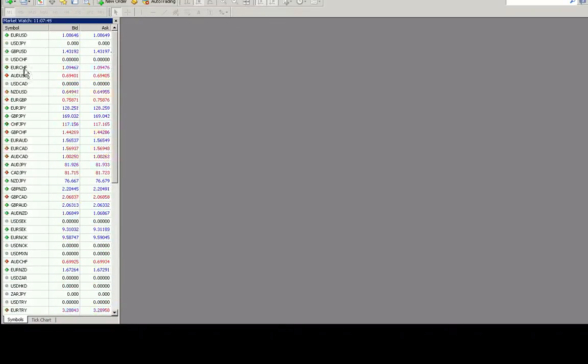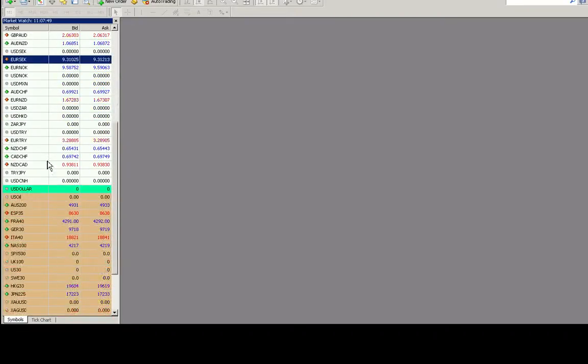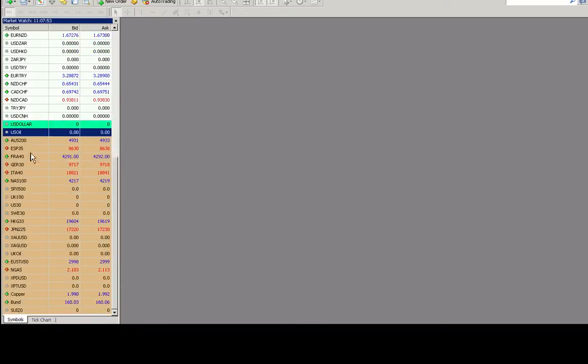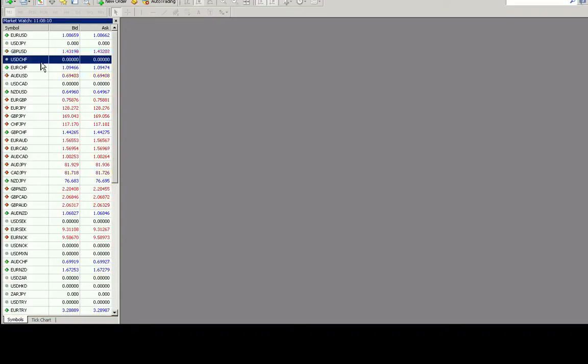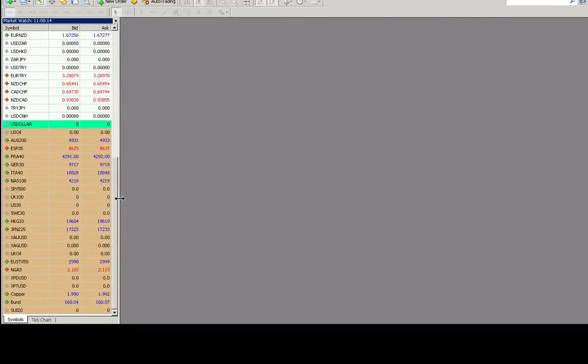Okay, so you've got all these different Forex pairs down here. You've got the dollar index, you've got some commodities and indices as well, whatever it is that your broker is allowing you to trade. Apparently US oil has dropped to 0. It's a bit of a worry, and the dollar is worthless. So we'll probably ignore most of those for the moment and assume that they've just not updated.